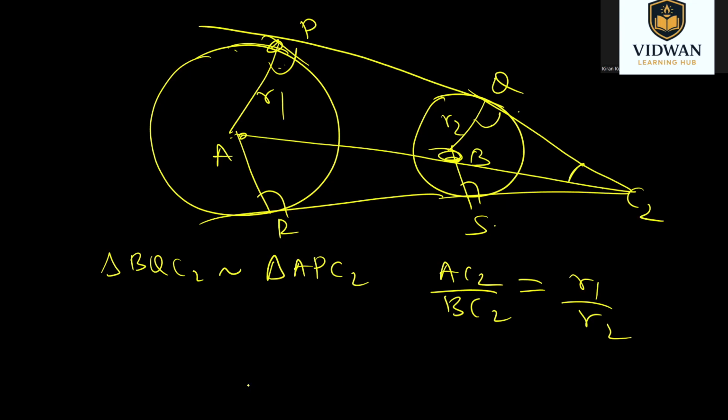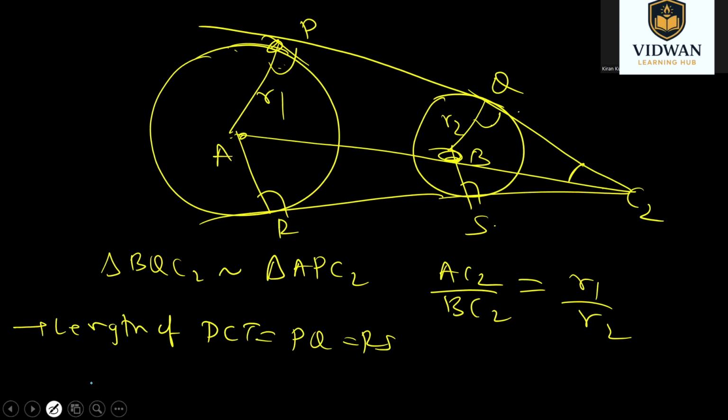And if you have to find the length of direct common tangent, length of DCT, it is same as finding PQ or RS. Both are direct common tangents, they'll give the same answer. So to find that, what we need to do is just extend this line further and drop a perpendicular like this. I'll call it AT. So that AT is parallel to PQ. This is 90 degrees and they'll be equal. So AT is also same as PQ.